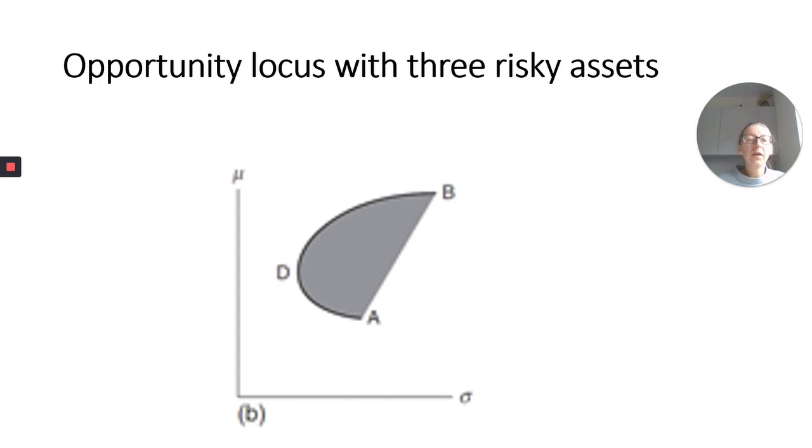Okay, but usually we can choose way more assets for investment than only two. And what if we have three assets to choose from? The optimal area changes a bit. And it says that if we have three assets, A, D, and B, and we aim to have a combination of them in our portfolio, they could be correlated in different ways. So the optimal portfolio would be somewhere inside this gray area.